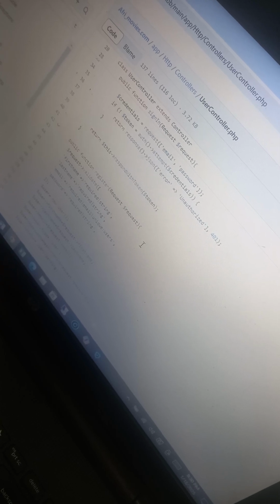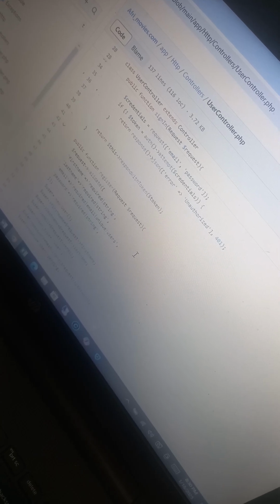For the token, I wanted to use Laravel Passport, but the PHP and Laravel version of my system does not permit me to use it. So I opted for JWT, which is actually what the company recommended.